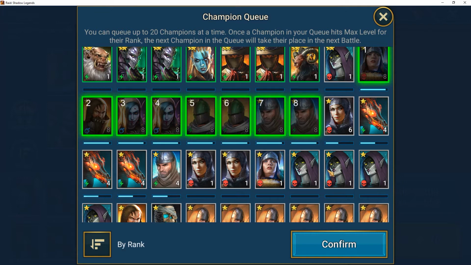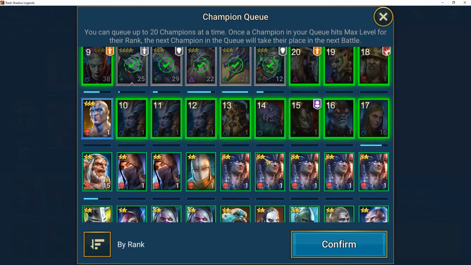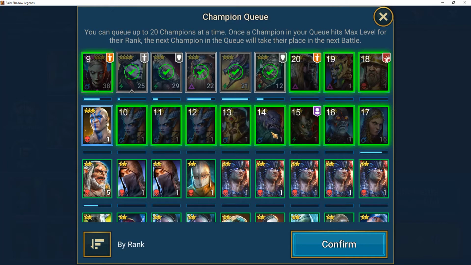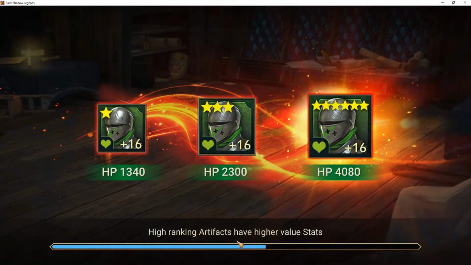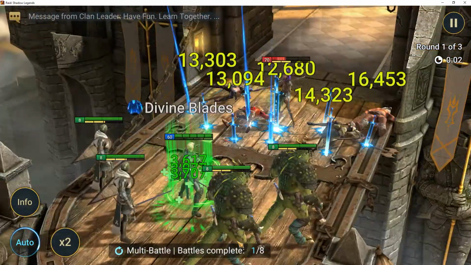But for the last 4, depending on if I'm doing this in 1 battle, 2 battles, or 3 battles, you might want to make sure they have plenty of energy on them, or it's not that big of a deal. Just pick 20 champions, and then you click confirm. And then when I hit start, it's just going to start those auto battles. And then another benefit of that, let's say I click start, another benefit of that is now you want to make sure you have full energy or close to it.